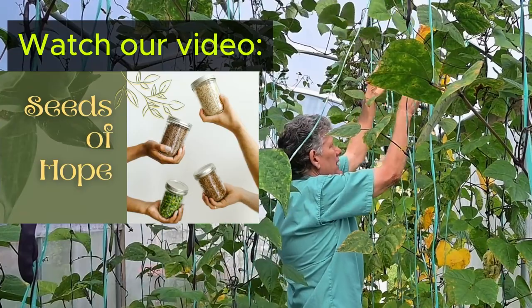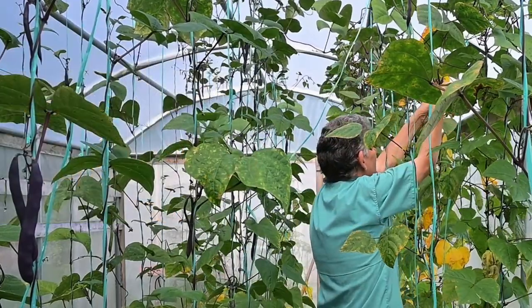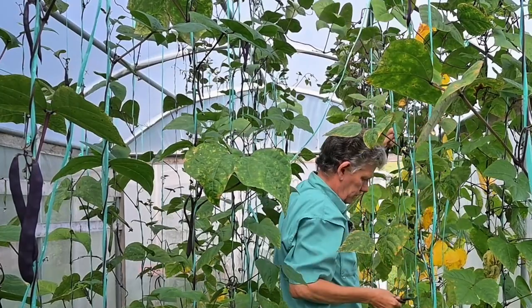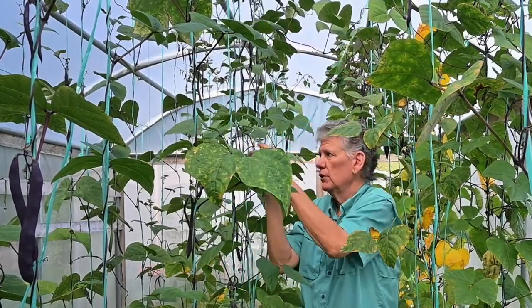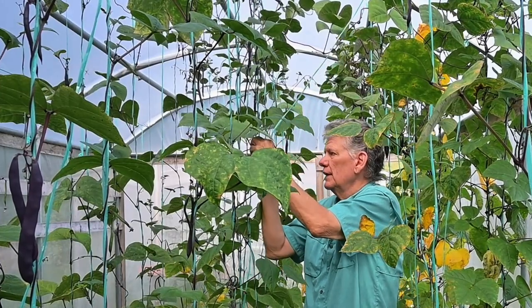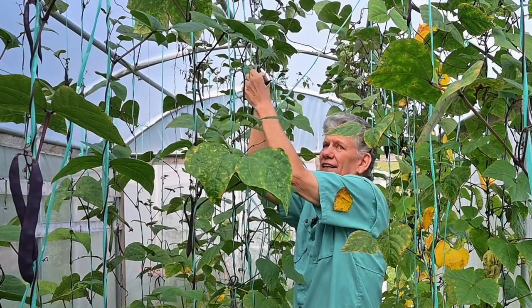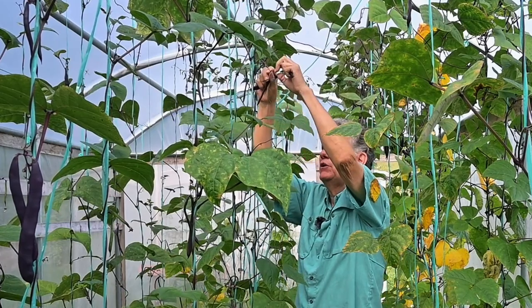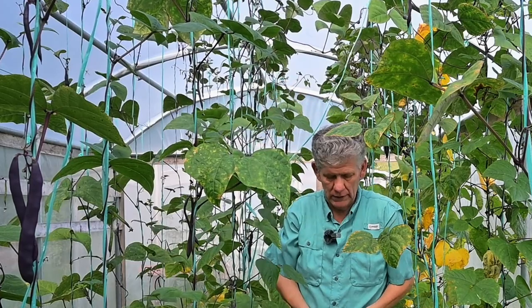Some of these are starting to get big. We shouldn't have let them go this far. All right, so that's what I wanted to show you about picking beans and the importance of being gentle on your plants right here. I got two big ones and a little bitty one who's still growing, so I want to be gentle, let that little bitty one keep growing.